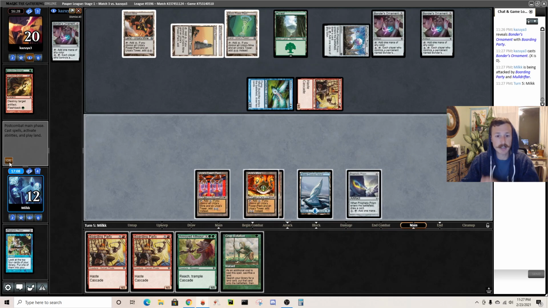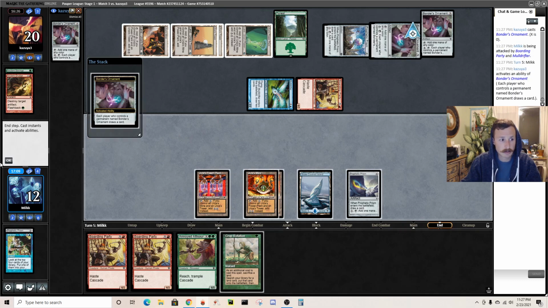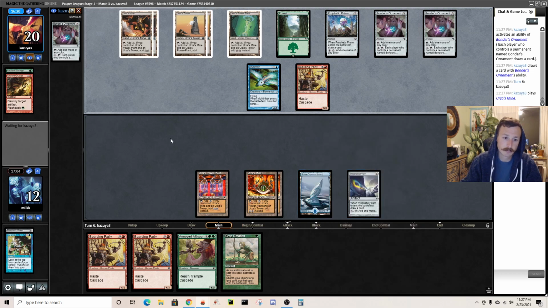If they flashback Ancient Grudge, why aren't they flashing back Ancient Grudge? They're drawing a card with Ornament. Okay. They still should have flashed back Grudge though. Killed this. I don't. Maybe they forgot. Classic Tron player, right?